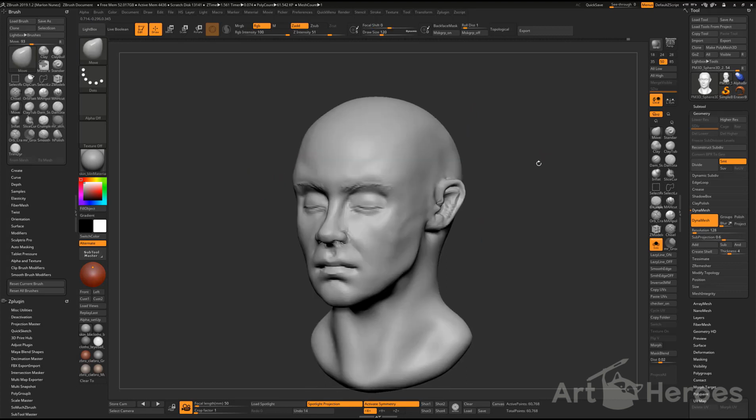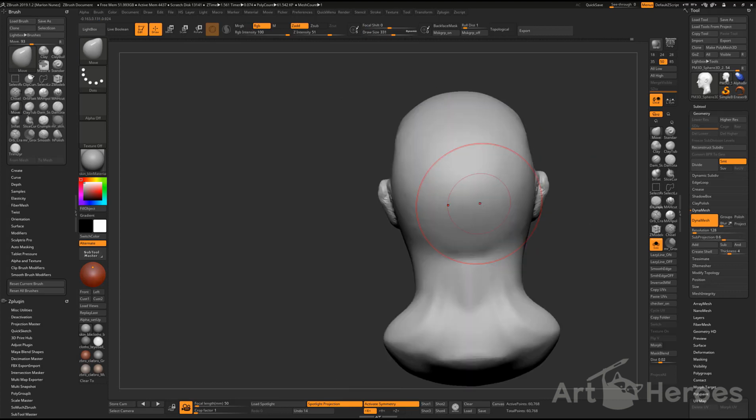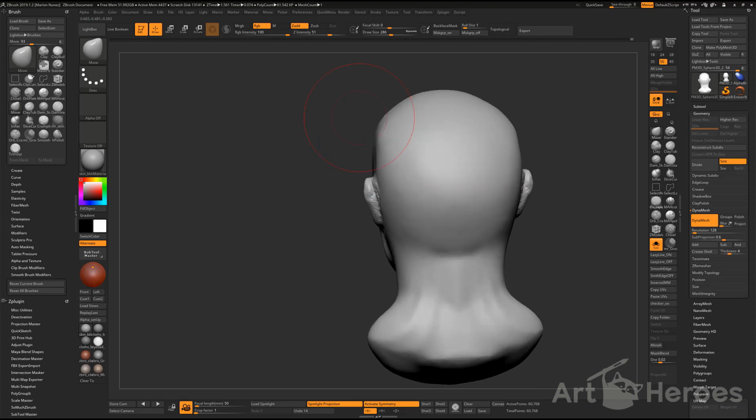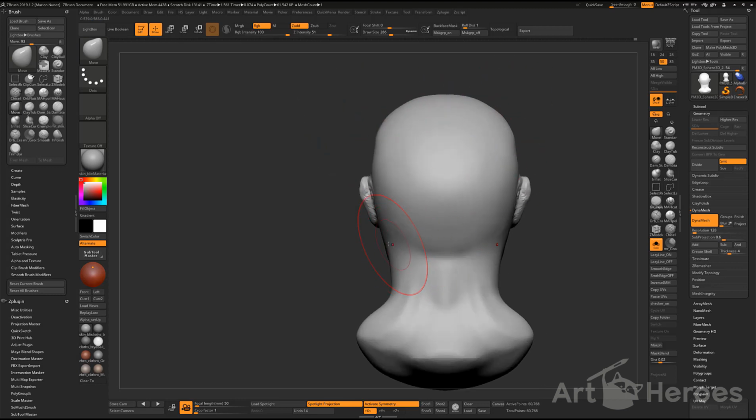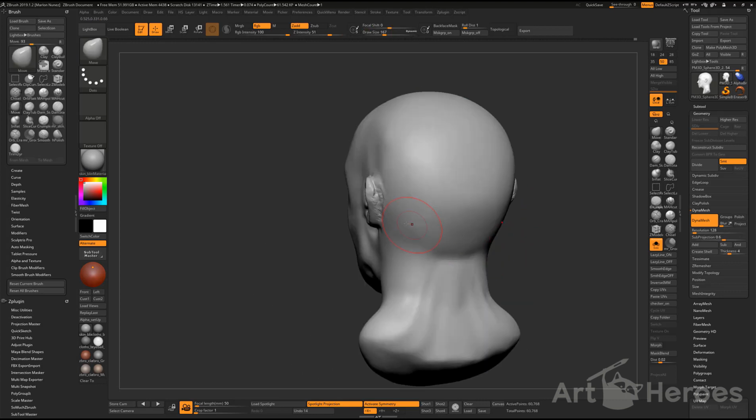But in general, skull-wise, we already have a nice sense of proportions and of how the skull will be. So the last tip I want to give you is about how to approach the back of the character. If I draw a line from the zygomatic bone, we get a line something like this. Here we are going to have a change of angle, which is inclined towards the neck, and the other part is the skull itself. This is very helpful for creating the back of the character. You just need to find the zygomatic bone first, and from there you can start thinking about where the angle is going to change.